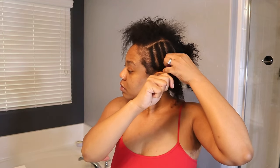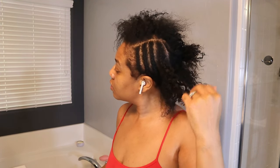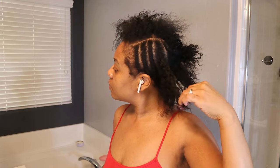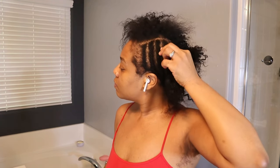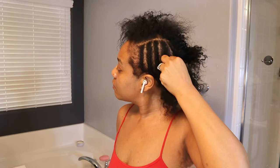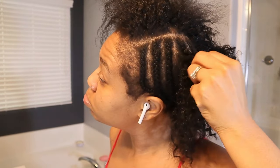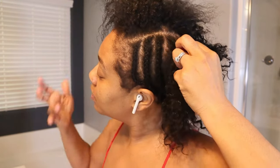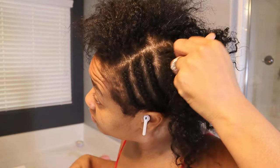Taking these braids down, I want you to notice that I'm not using any product thus far. All I'm using is my fingers, but you can look at my hair and see that it looks as if I've put oil on it, because my scalp is naturally very oily, so my scalp is covered in sebum. So I want you guys to really pay attention to that. If you put your braids in the right way, you don't have to apply product when you take the braids out, because nothing has happened.